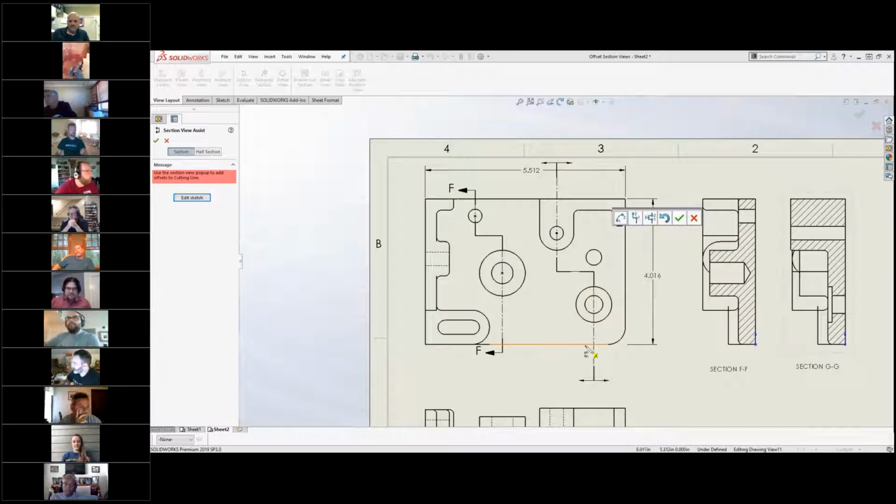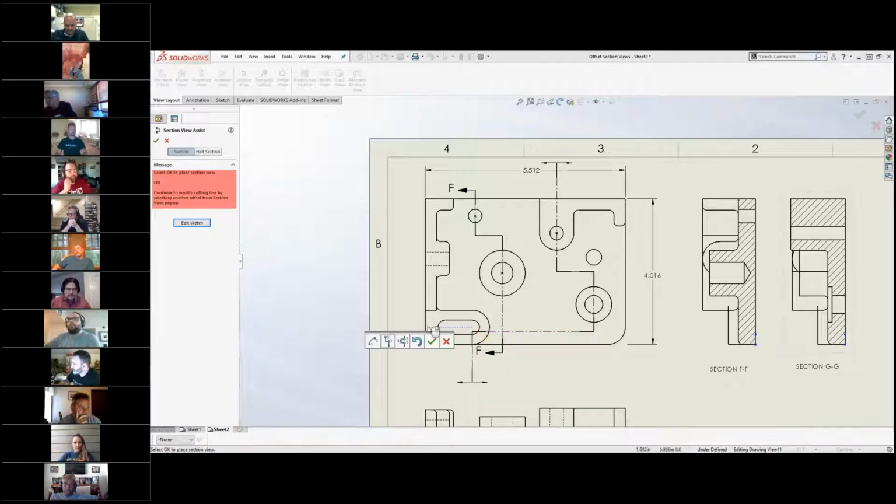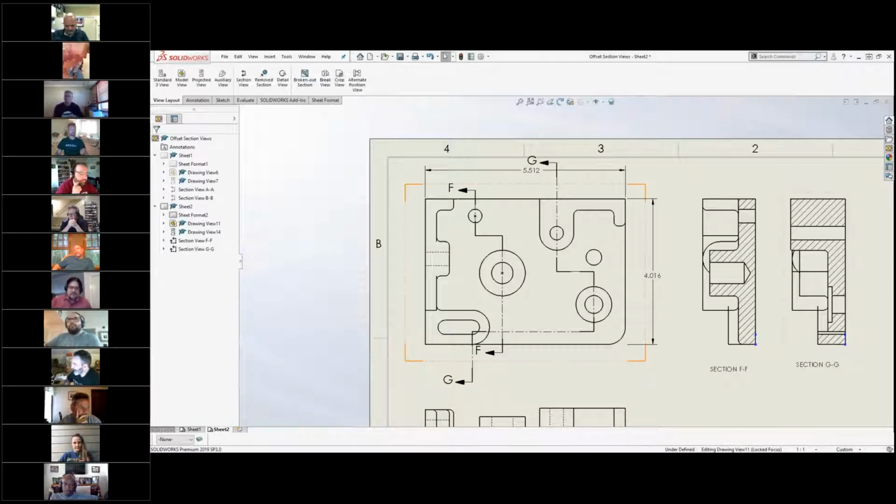And so I could do something here like add another offset, just for silliness sake. That's wacky as all get out. So again, it brought me into that tool again.